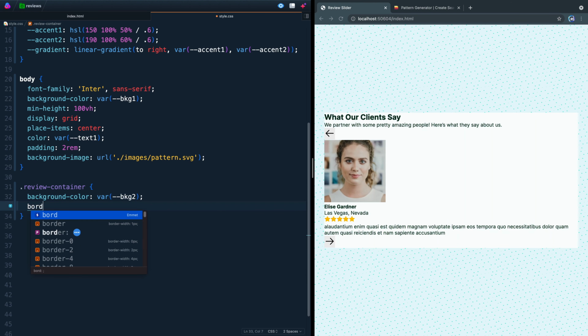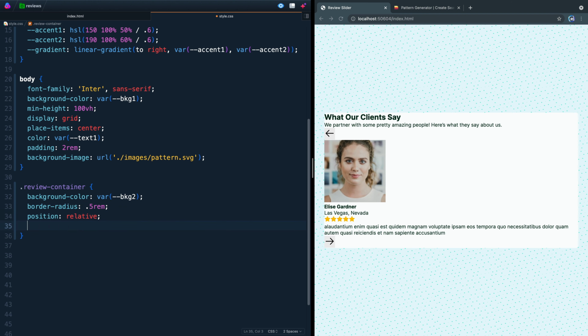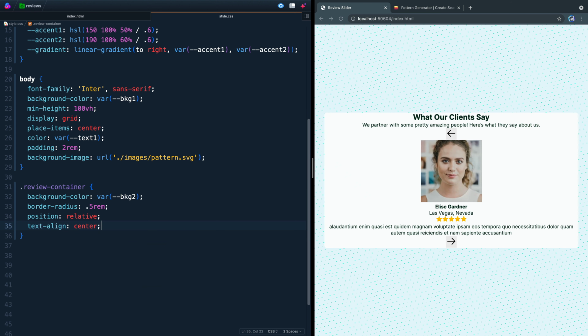And then we'll set a border radius. This is just the outside kind of curvature of 0.5 rem. That's around the corners here. You see there's just a slight little bending now. We're going to set this as position of relative, and I'll show you why later on. And then we'll do text align of center. So everything should start in the center, and then we can adjust it as we need to.